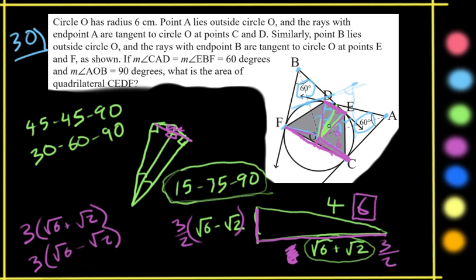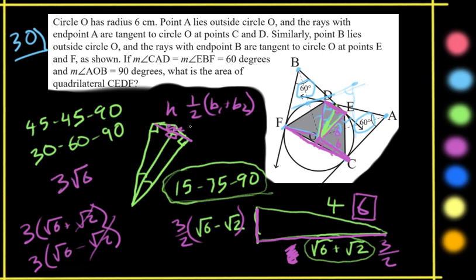And to find the area of a trapezoid, you need to find the average base times the height, right? So 1/2 base 1 plus base 2 times the height. This 1/2 base 1 plus base 2 is just the average base. So what's the average base? These are the 2 bases. The average base, we can just add them. When we add them, these 2 parts are going to cancel out, and then we divide by 2. We're just going to get 3 times the square root of 6. So that's the average base.